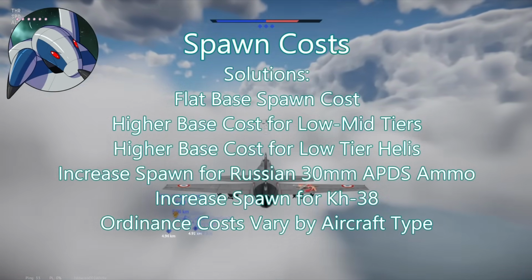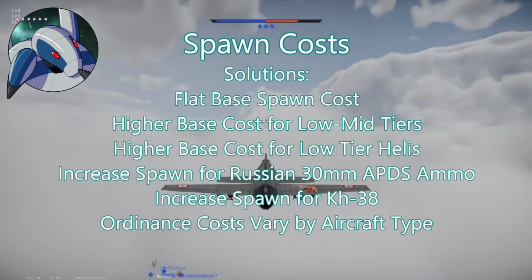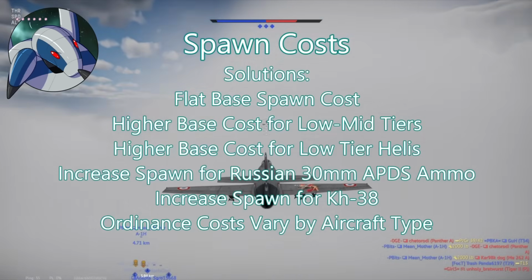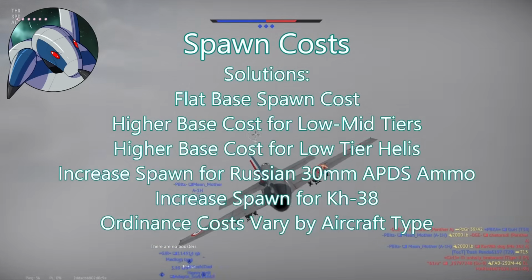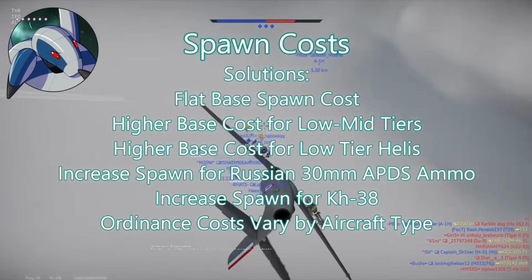Now obviously, as this is just a preliminary proposal, there's a lot of testing needed to fully implement a system like this, and there are almost certainly going to be some aircraft that break the mold. However, in these cases, the game could simply use subtyping to allow aircraft to have appropriate spawn costed ordnance based on their role.